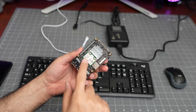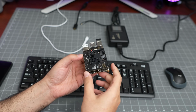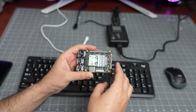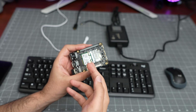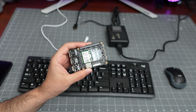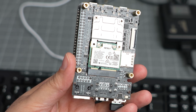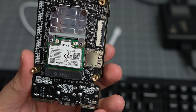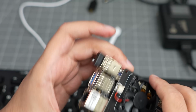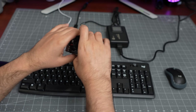Before I try the SSD, I just want to quickly show you Wi-Fi actually. As you know, this board does not come with Wi-Fi, only Ethernet is your way to connect to the internet. So I got my hands on this one. I have a bunch of these, so I saw that this is fitting, and I didn't install it properly. This is just for a test. As you can see on the camera, this is an AX200HMW, some PCIe based wireless and Bluetooth card. So I will wire it up and we will see if it works.